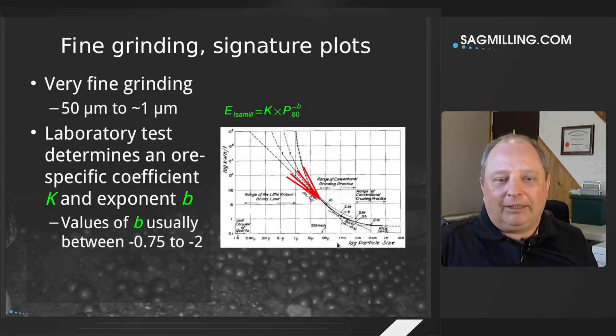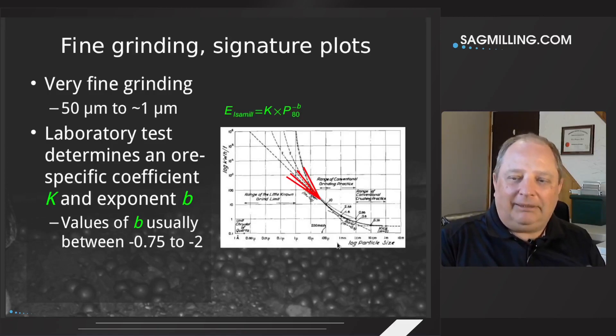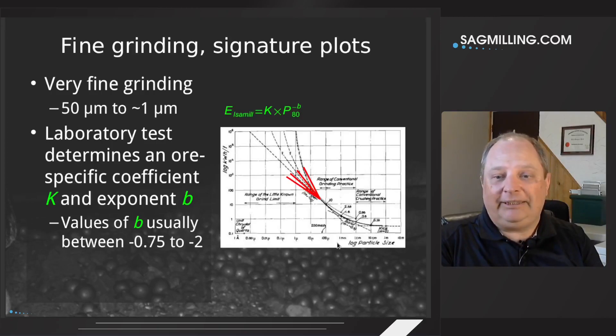Signature plots are another thing that showed up a little later. And these are generally done in a lab test that gives you two components, it gives you an exponent and a coefficient. You can't explain fine grinding with one single number, you actually need two of them. So here's an example of what that would look like superimposed on Hukki's conjecture is that you can have different slopes for different materials and different coefficients for different materials, which fits perfectly with these multiple lines with the question marks where Hukki was saying, what's going on here? Well, that's what's going on here is that you've moved out of a regime where you can use one coefficient with a fixed exponent. And you now have to start dealing with measuring coefficients and exponents at the same time.